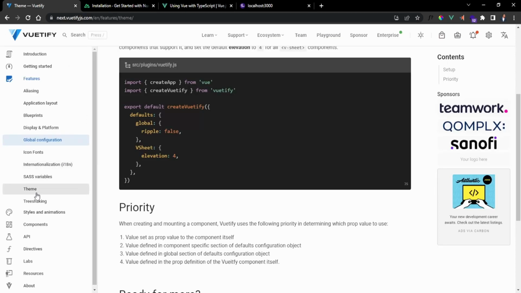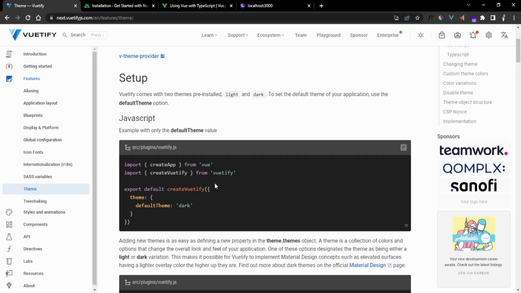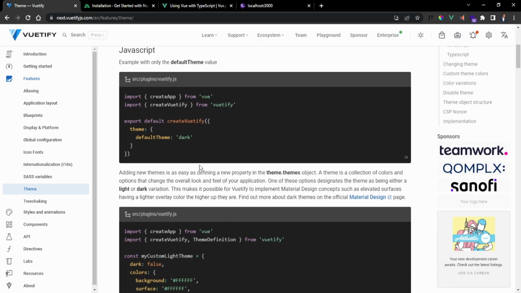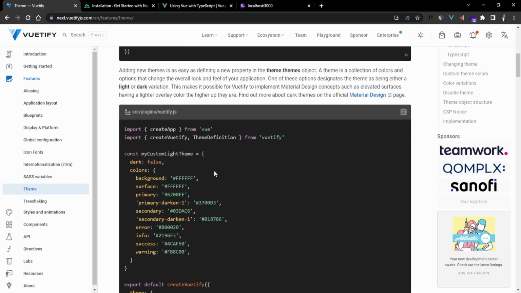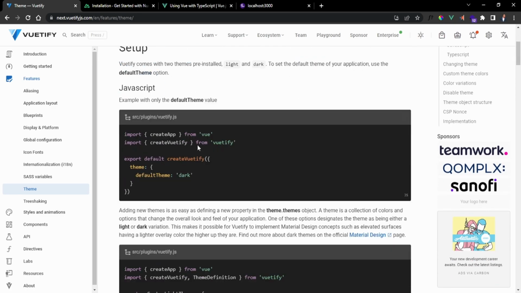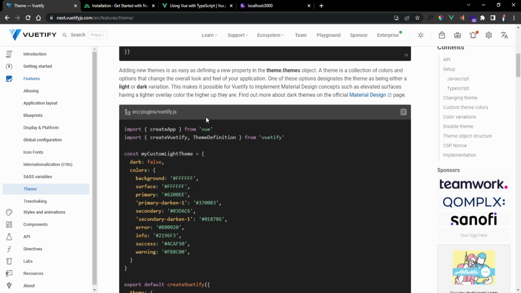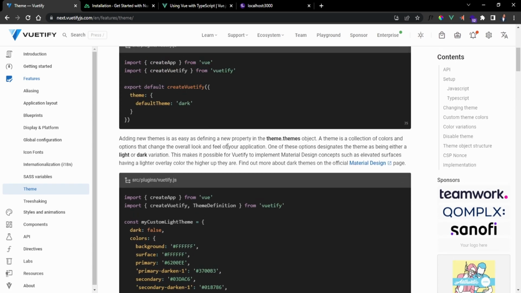Next, theming, right? Theming is very easy. I think this is one of the biggest improvements for Vuetify. The theme configuration, it's easy to add custom themes. It's all here in the documentation, pretty straightforward. So here they're telling you that Vuetify comes with the light and dark theme by default.